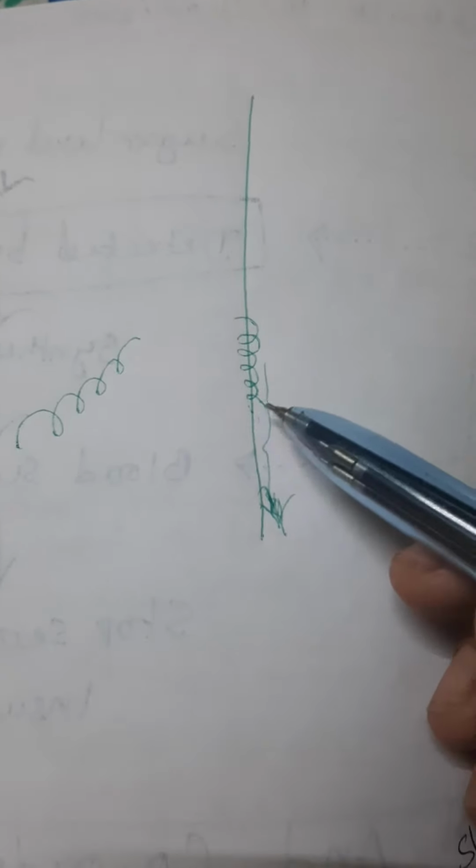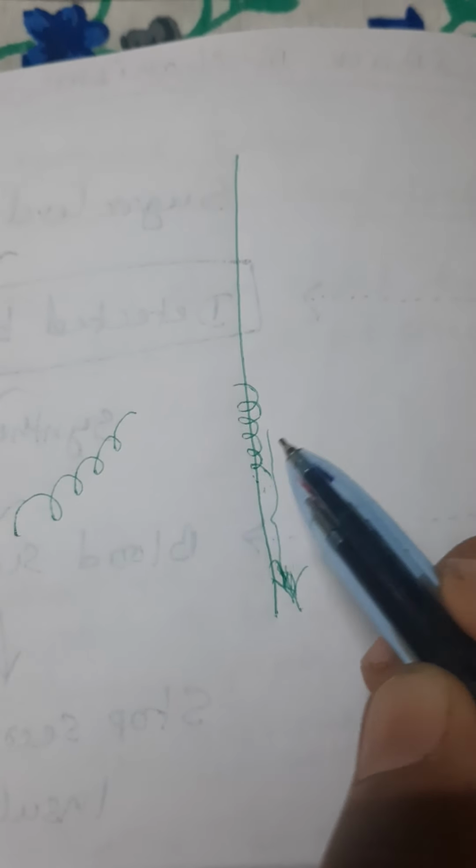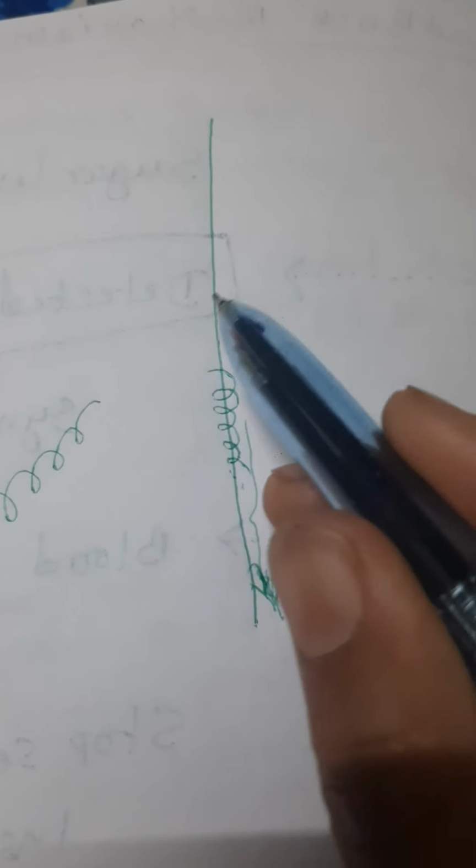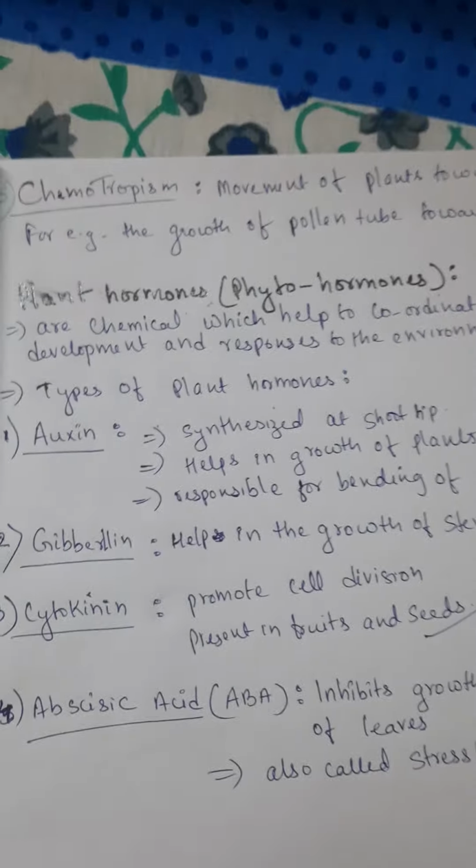Now here in the tendril also there is a different rate of cell division, hence the coiling. So for cell division, the hormone auxin is responsible. Now this tendril is responding to touch, that is, when it touches the support system, it coils over there. This type of movement is called thigmotropism.